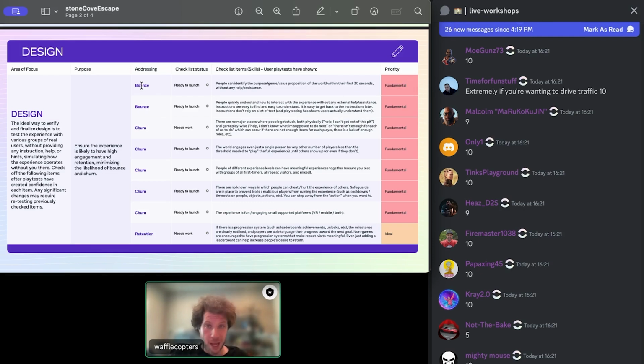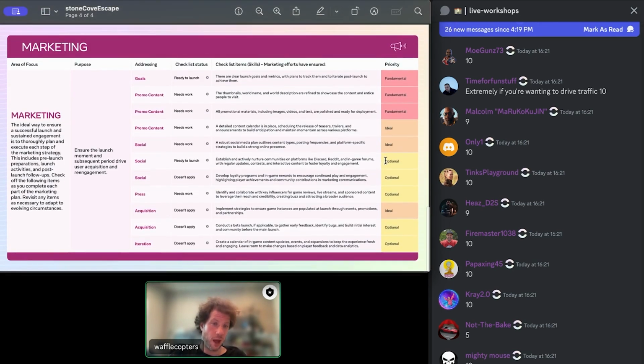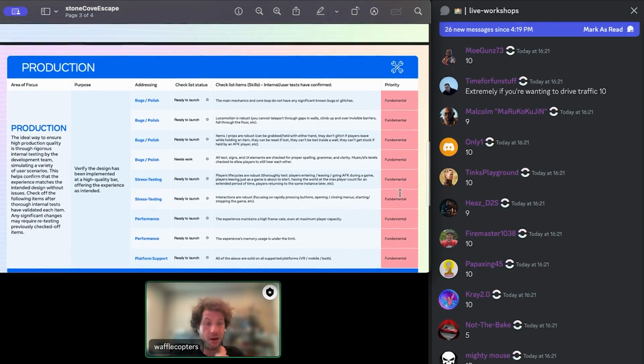So addressing bounce is fundamental. There are also some things listed as ideal, which I like to think of as meaning you should have a really, really good reason to not do this. And there's one more thing you'll see, listed as optional, which means there are a lot of good reasons to not do it. You should probably think about it, but you don't have to.